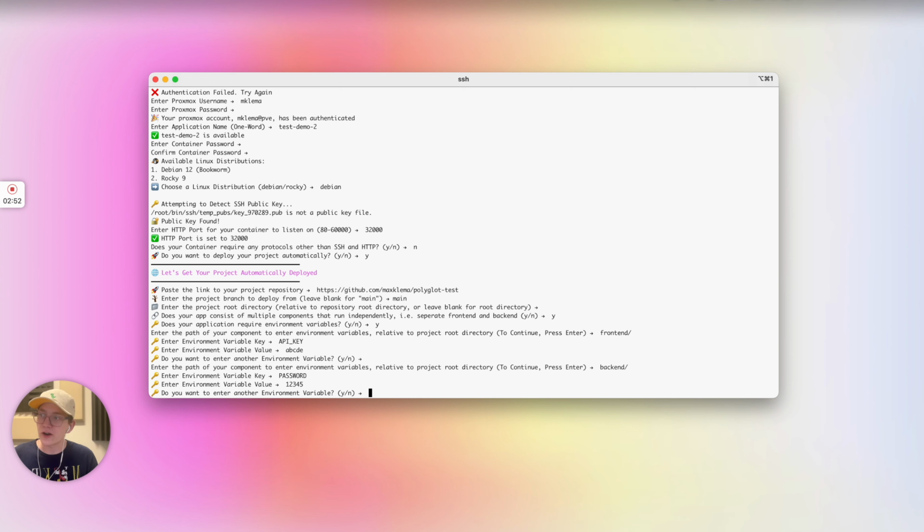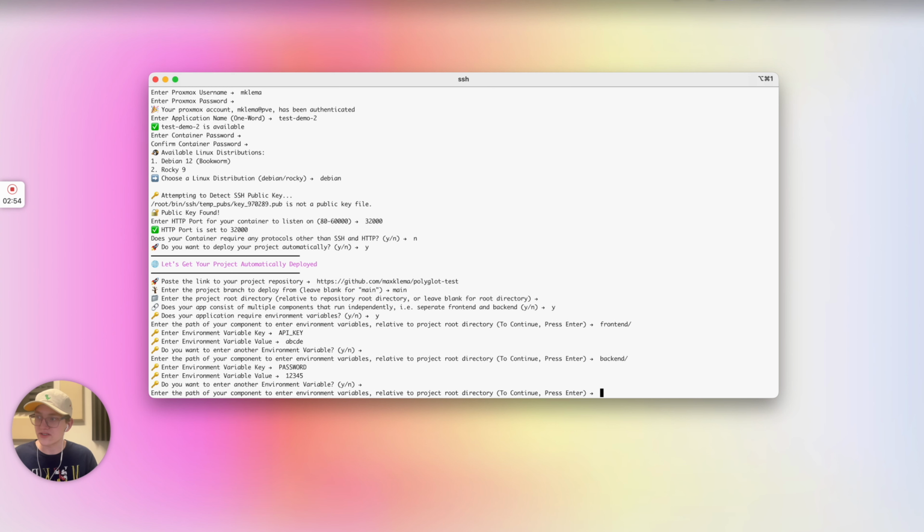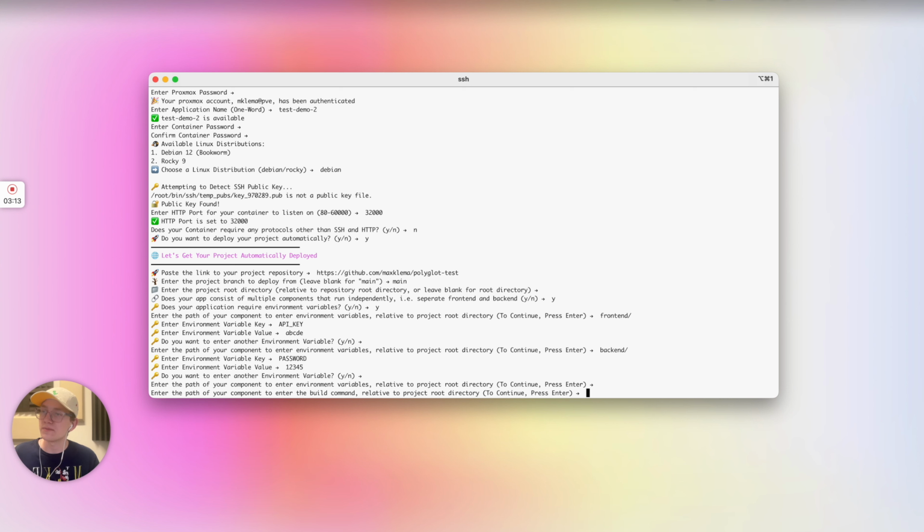And that's my only environment variable. So I'm going to hit enter to continue. And again, it's going to re-prompt me. It's going to keep re-prompting you until you've entered all of your components, or at least all of the components that require environment variables. And you'll quickly see that this is a common process for doing this with these sorts of applications. We have to account for each of the different folders that require different package lists, different installation commands, different start commands, all of that stuff.